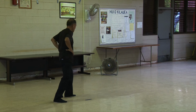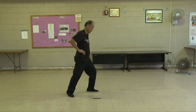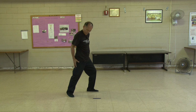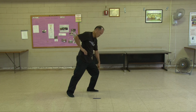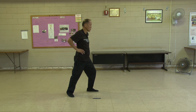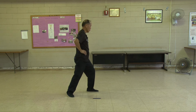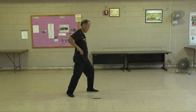And your weight shifts. The weight in this case is approximately 70% on the front foot and 30% on the back foot. It should not be so far forward that your knee is over your toe. It should be forward enough so that it's just at the toe, and your body should be turned so you're looking in that direction. You have to turn your waist, okay?